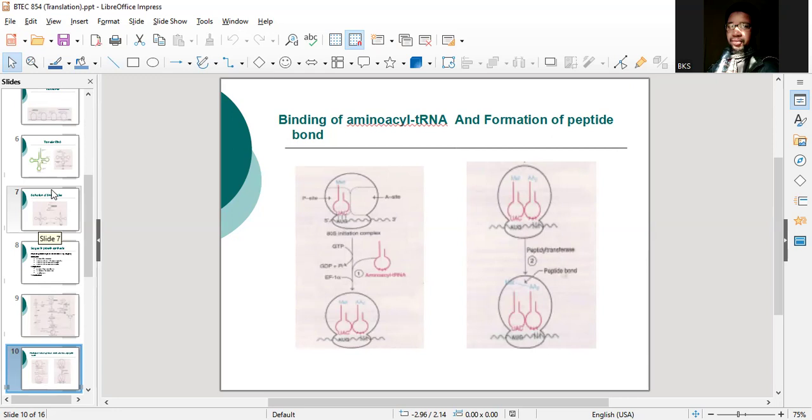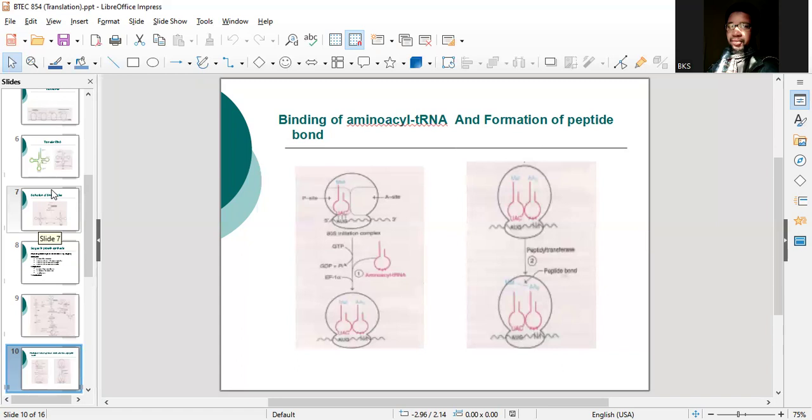So what simply happens is that the carboxyl group that forms an ester bond with methionine in the peptidyl site or P site will now cleave with the help of the 60S ribosomal subunit. The 60S ribosomal subunit has this enzymatic activity of peptidyl transferase. So this is a ribozyme, an RNA enzyme. It is RNA, but it performs the function of an enzyme. So it cleaves this ester bond and then facilitates the formation of a peptide bond between the amino group of the new amino acid and the methionine.